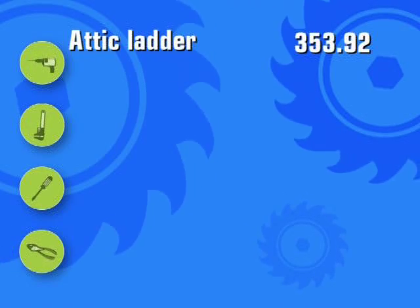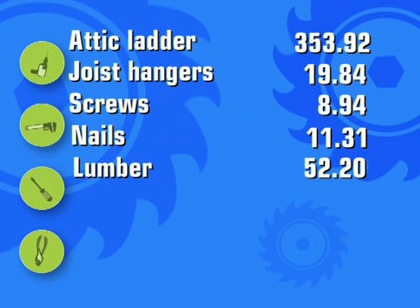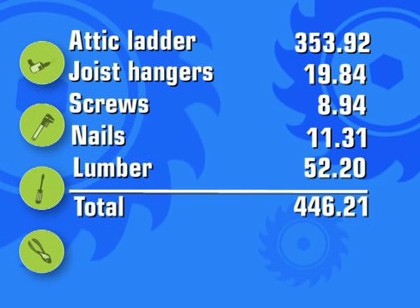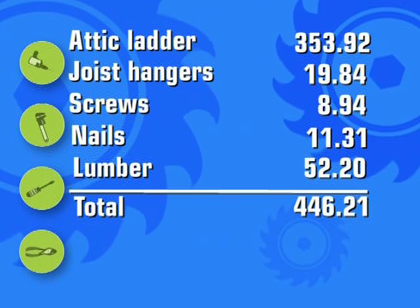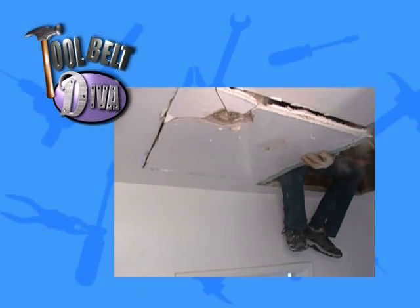So for the attic ladder, joist hangers, screws, nails, and everything else we'll need to get this attic ladder up and away, we spent a total of $446.21.